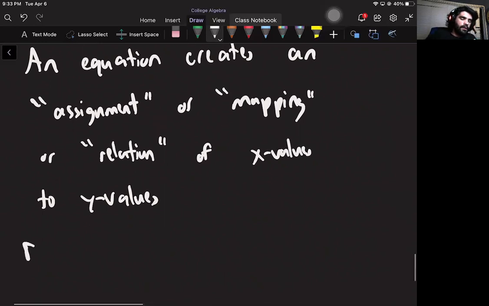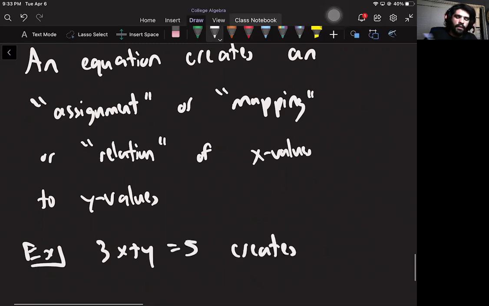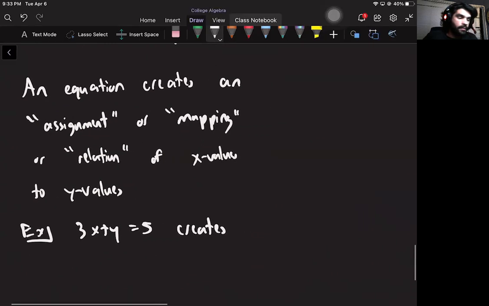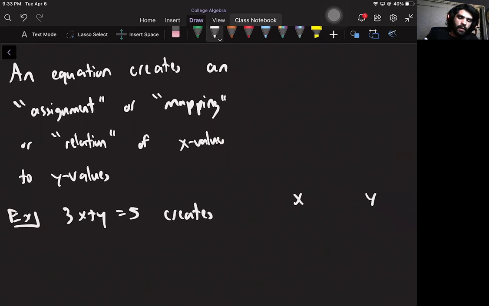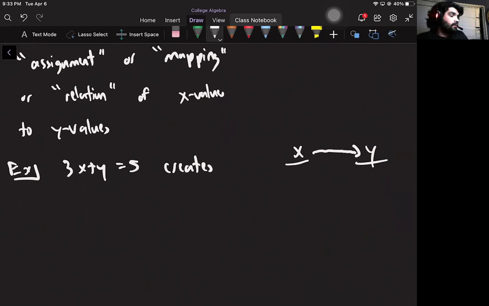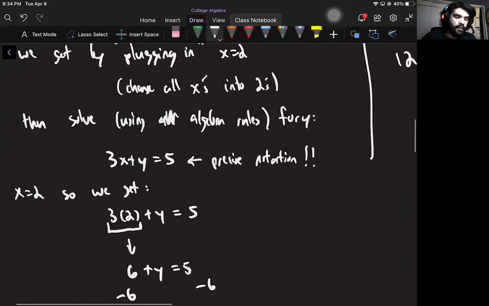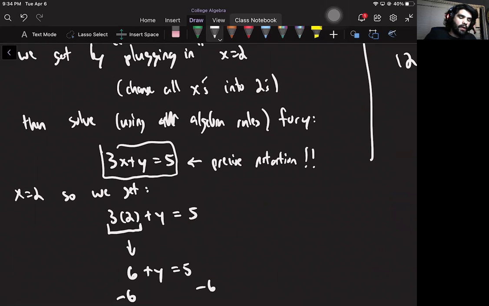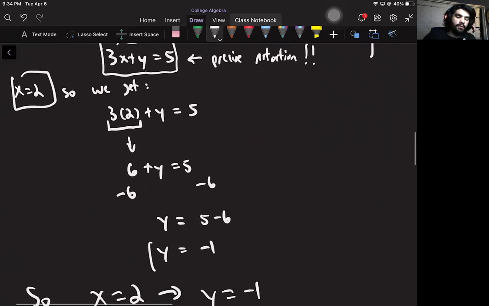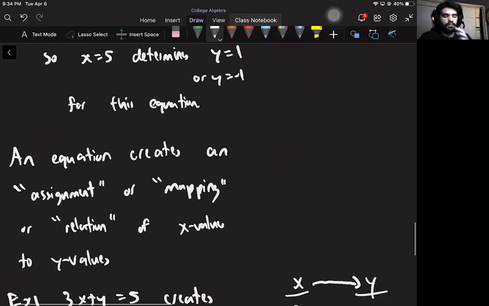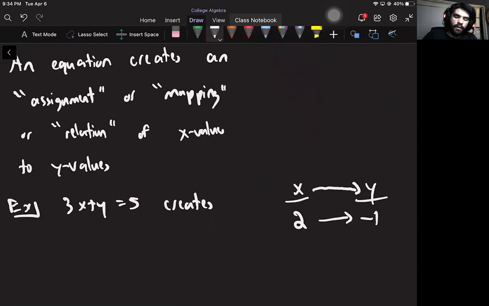So for example, what we just did, 3x plus y equals 5 creates, and so the way we indicate this mapping or this assignment is we just draw a little x and a little y, and we think of it as x's are turning into y's. So we draw a little arrow there. And underneath, you just write which numbers are turning into which numbers. So I think we used 2. So let's just rewind a bit up here on this equation. Way up here, I'm using the same exact one. So our 2, x equals 2, we're now thinking of as turning into y equals -1. So we just draw a little arrow that says 2 is turning into -1 like that.